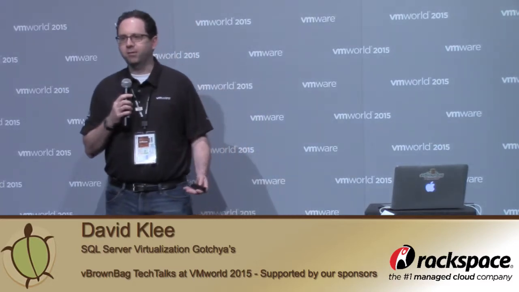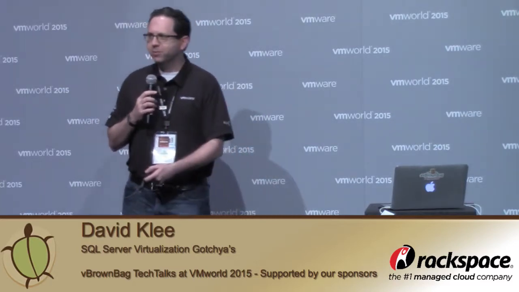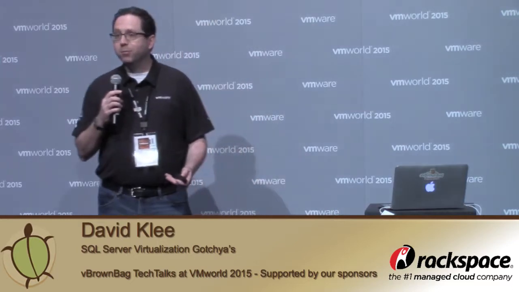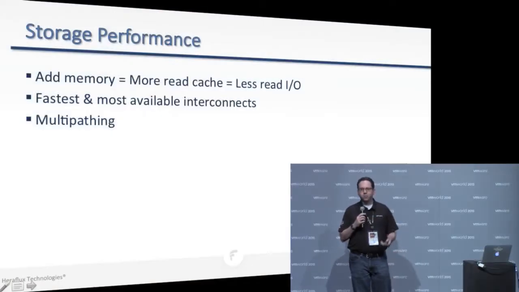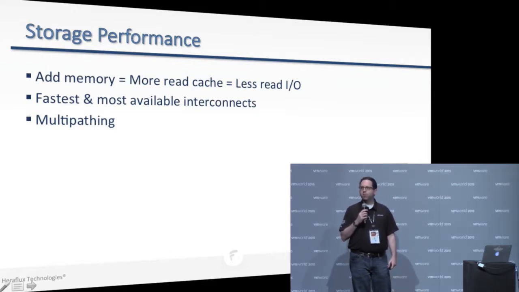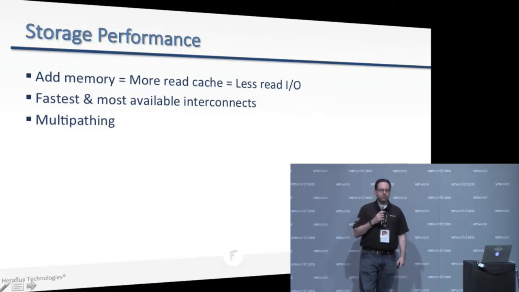Now, one of the other things is you have to have fast interconnects. Not only do you have to have a fast storage device, but you've got to be able to get there and back very, very quickly. So the fastest possible interconnects and the most you can possibly get. And then set up multipathing properly. So round-robin IOPS equals 1, round-robin multipathing scenario, any third-party multipathing vendor or module out there, set it up, because if you're only using one out of any number that you have, it'll make a big difference.